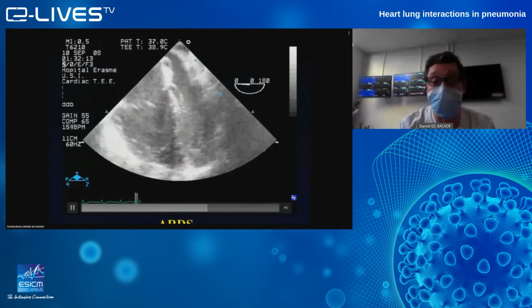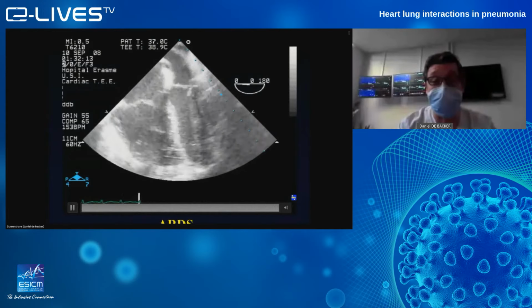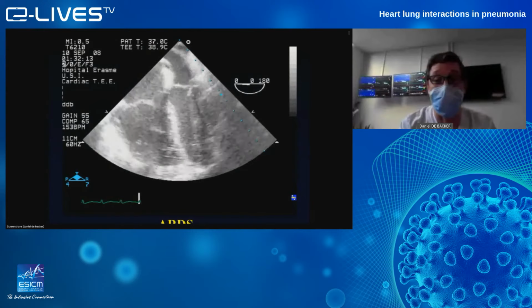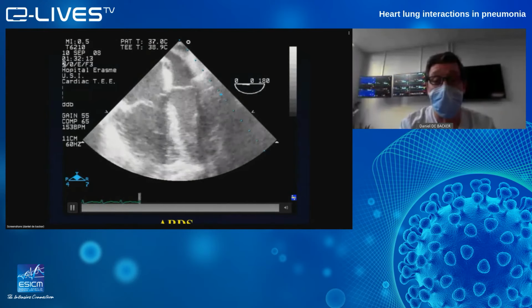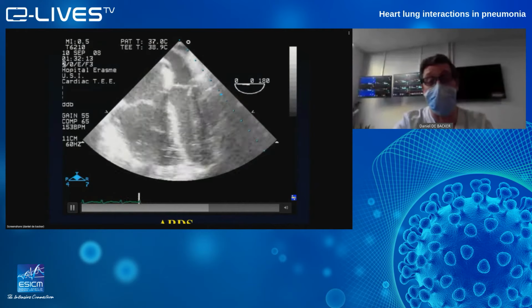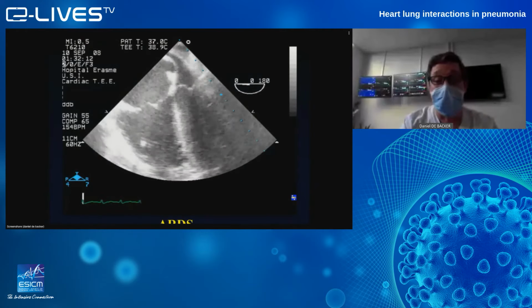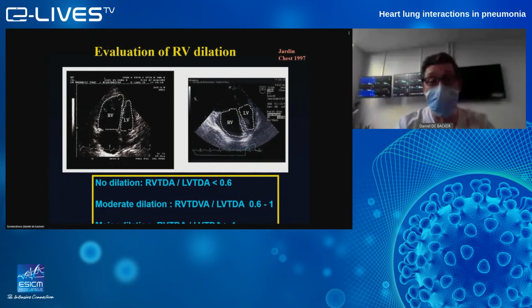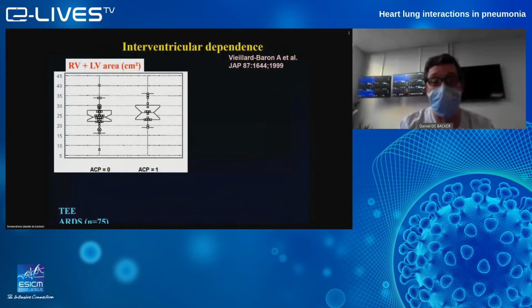We have here the left ventricle, the left atrium, the right ventricle, the right atrium, and you can see here the distension of the right side cavities. And during each inspiration, we can even see here the interatrial septum really bowing even further to the left side, compressing further the left heart cavities. And so there are several ways to look at it. I will not go into the details. This is more for specialists in echocardiography, but the higher the dilation of the right ventricle, the more severe the condition of the right ventricle.